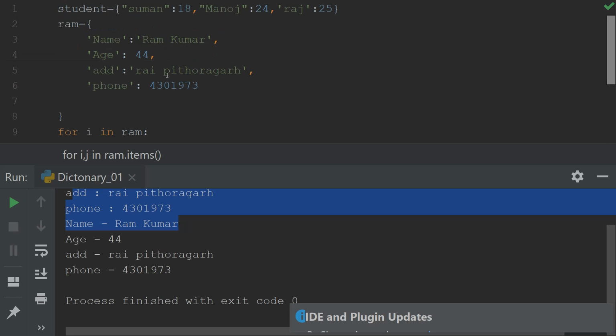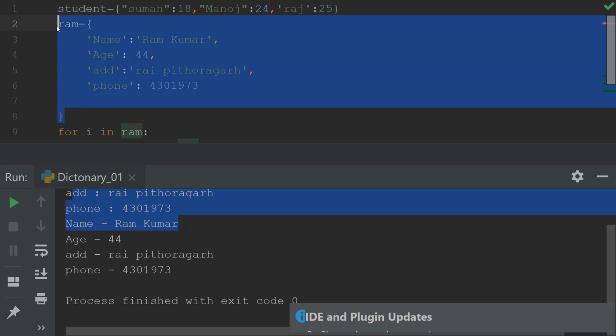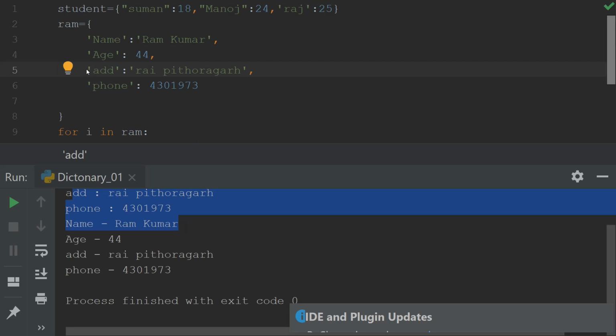Previously we have learned about how to create a dictionary. One way is by simply specifying a key, then a colon, then a value, followed by a comma and again a key and value. A key can be a string, numeric, floating point, anything, but make sure you do not have a duplicate key. If you have a duplicate key, then the last key which you have defined will overwrite all the previous keys with the same name.